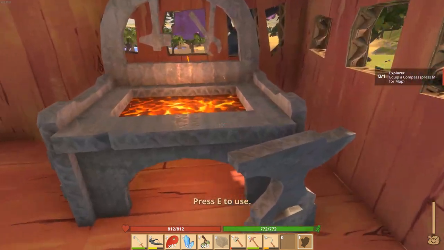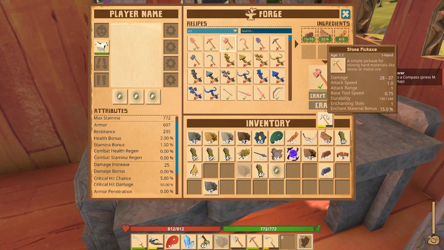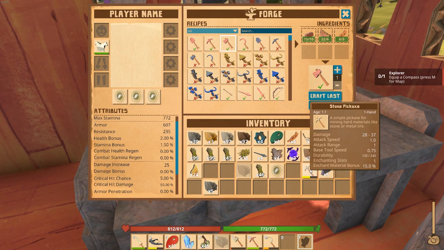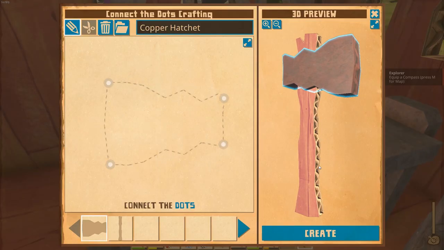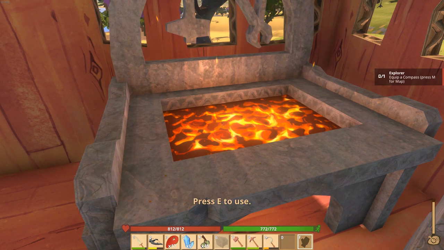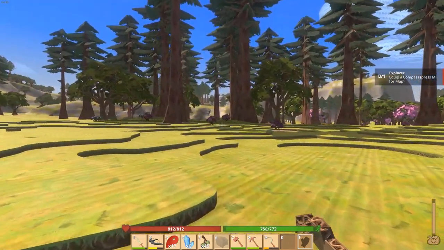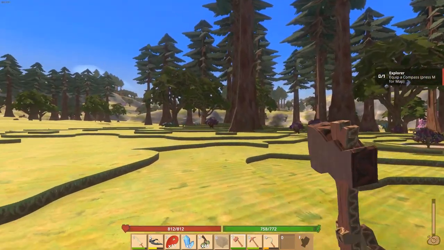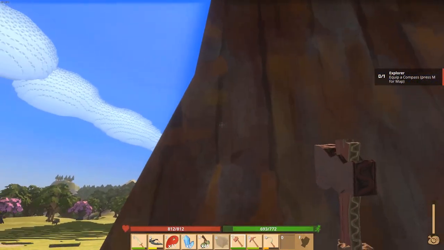Okay, so now we should be able to make our hatchet. What is this? Stone pickaxe. What is this? I don't know. Craft. Boom. Yay, we got a copper hatchet. Should we go try it out? Absolutely. Let's go try it out. Let's see the amazement of the copper hatchet. Does it cut faster or does it just last longer?